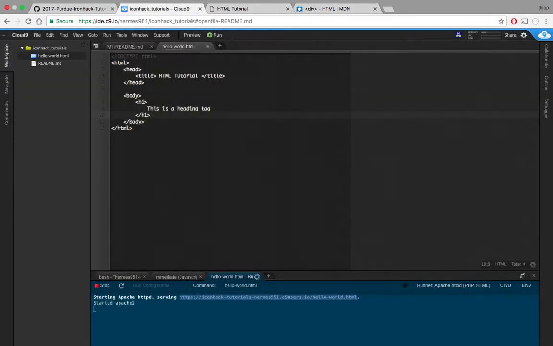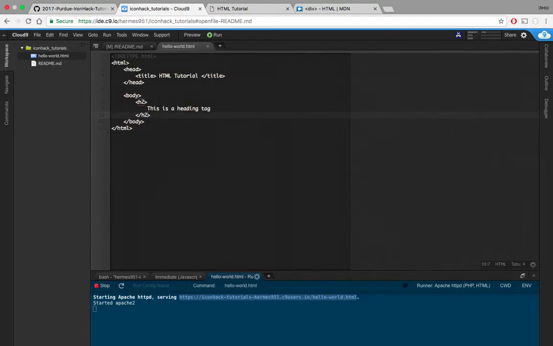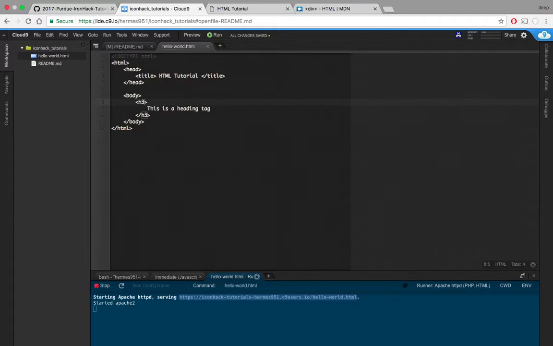The heading tags go from H1 to H6. So H2 is a smaller heading, so you can have a larger heading and then maybe a subtopic which has a smaller heading, and so on and so forth. H6 is the smallest heading that you can have. So it just keeps going down.